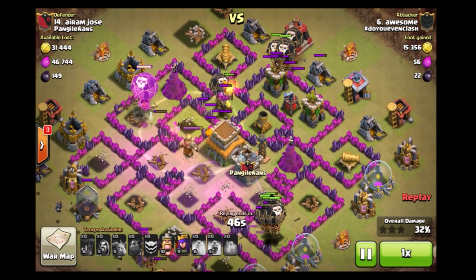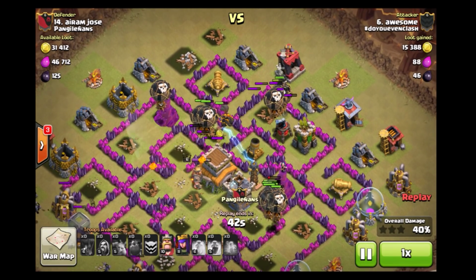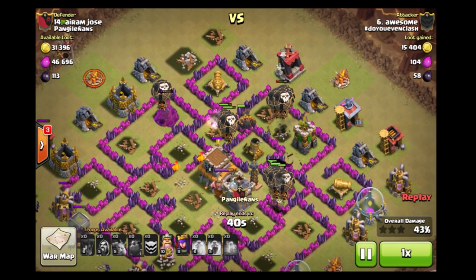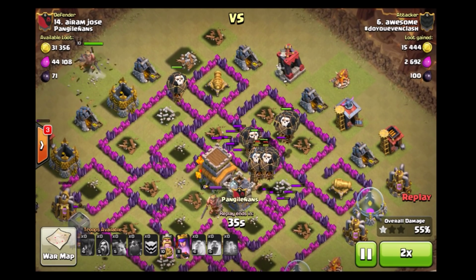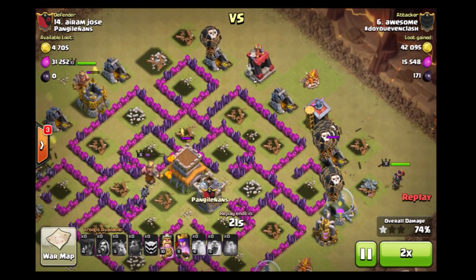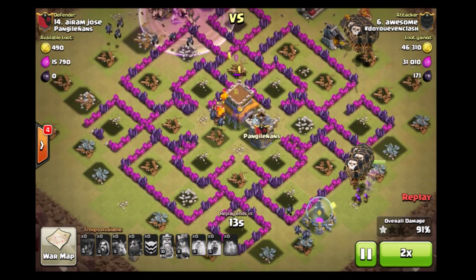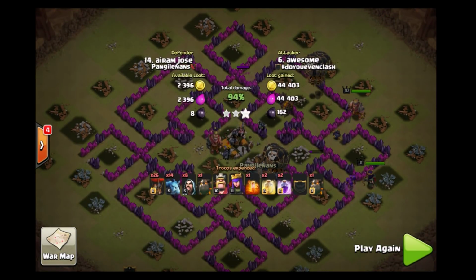I probably would have saved my heal spells for the center of the base when all of my loons actually come up to these wizard towers, because that's when these loons are going to be taking the most amount of damage, and unfortunately that Lava Hound didn't pop, but he did a great job on cleaning up this base. And now that there's no more defenses that can actually hit these loons, he brings out his king, his queen, and the rest of his minions to clean up this base for another easy 3-star.